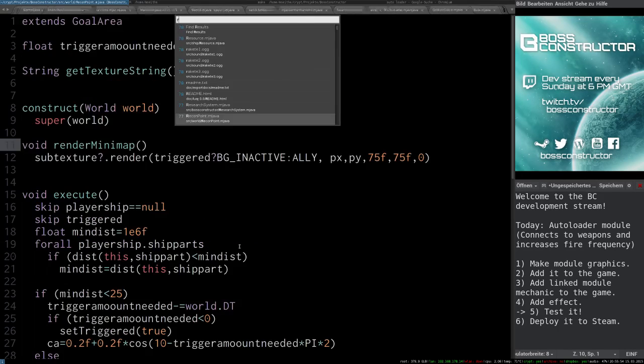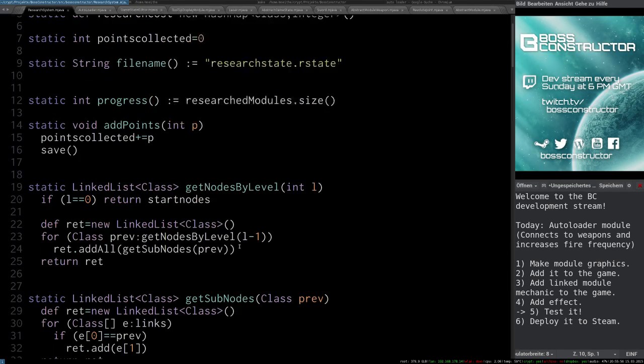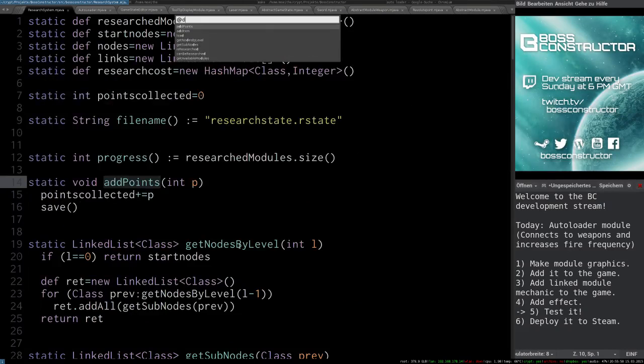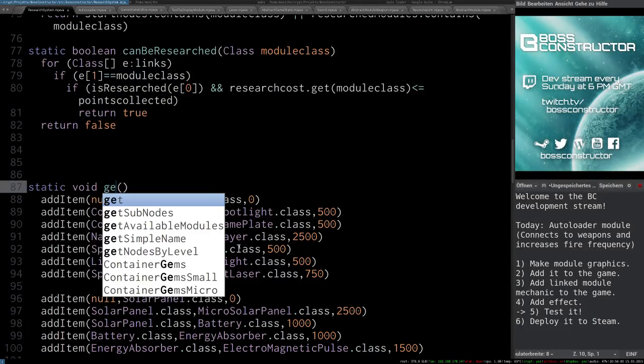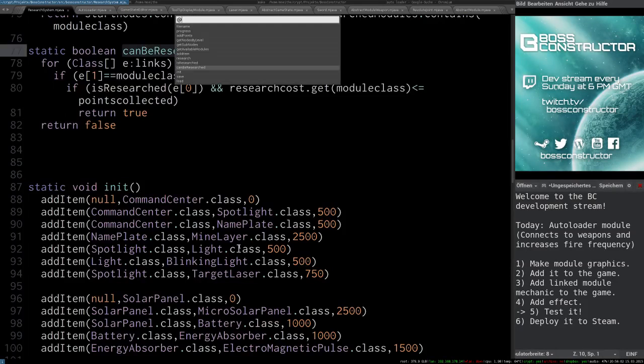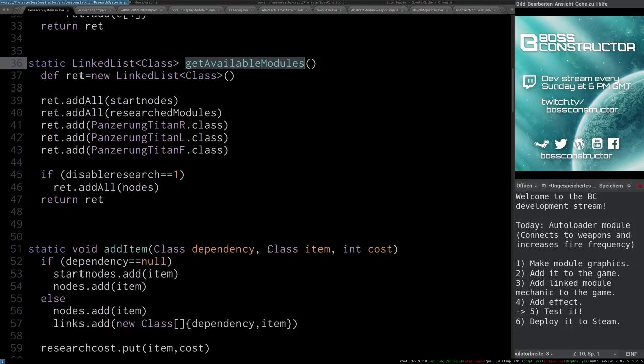Okay, research system. Get available modules. All start nodes, all researched modules. Okay.